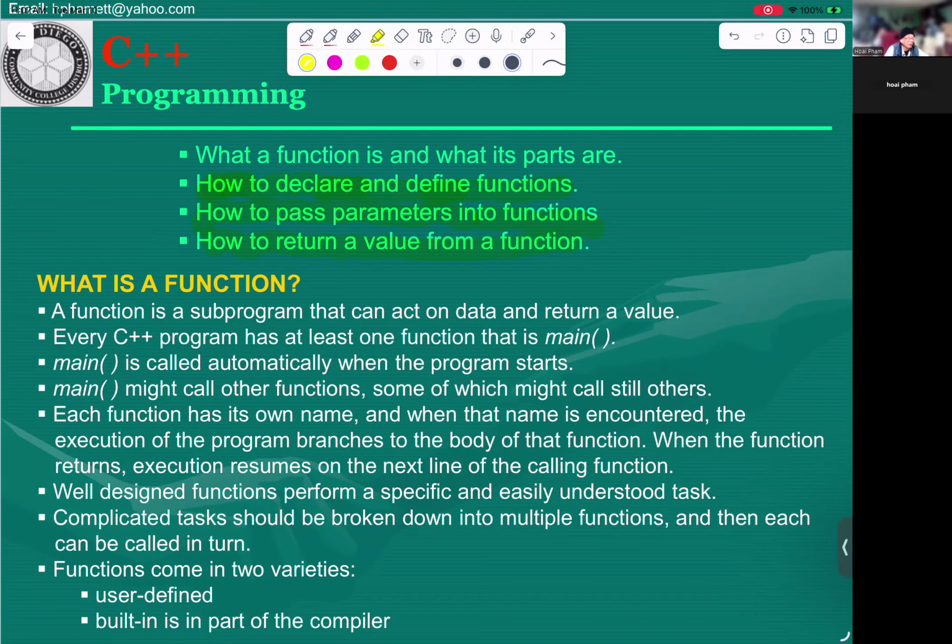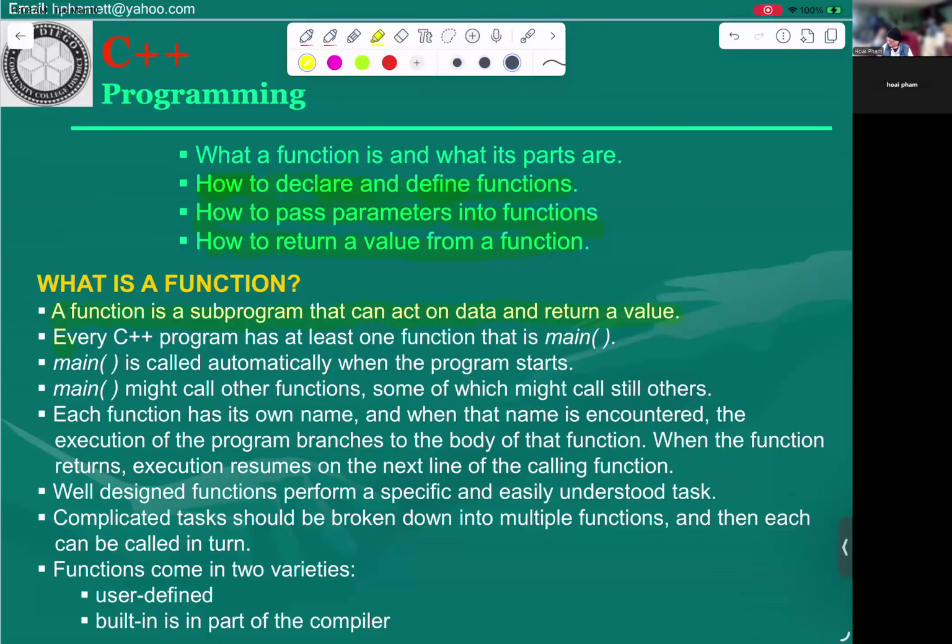Okay, so what is a function? A function is a subprogram that can act on data and return a value.